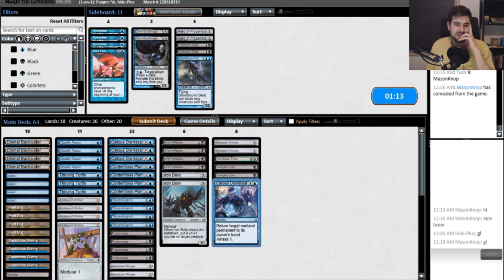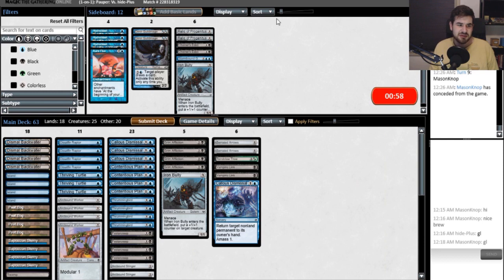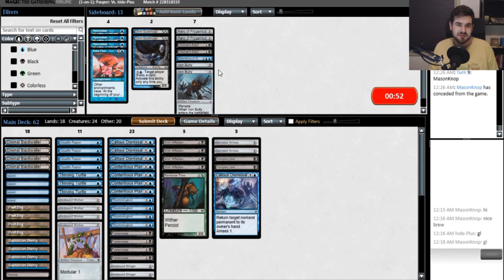Is Callous Dismissal alright? I mean, yeah, it does get us ahead on board. I don't think that Evasion is really going to be the thing that gets us through the game, so Callous Dismissal might be better. Minute left, god. Yeah, I'll trade a Renclaw Trout out for the other Iron Bully.